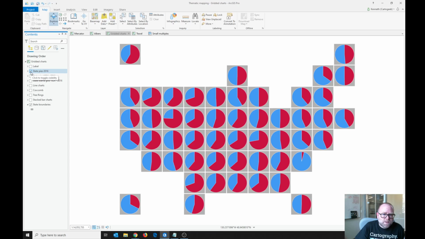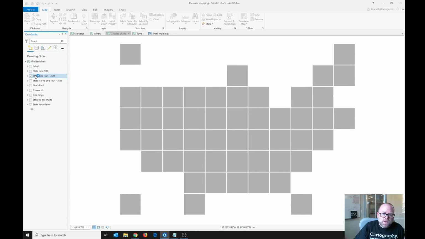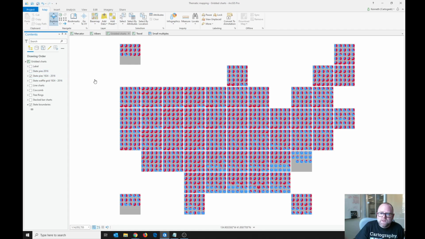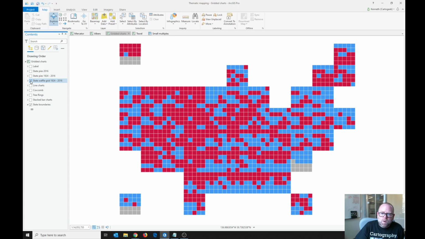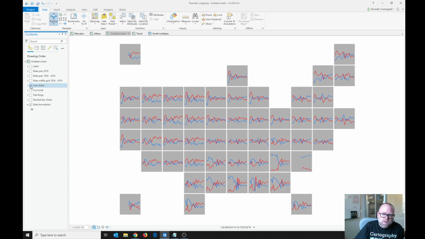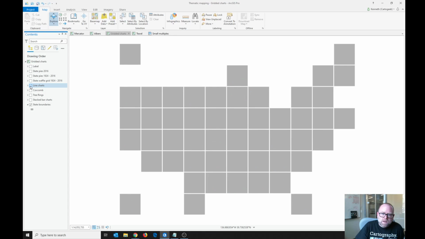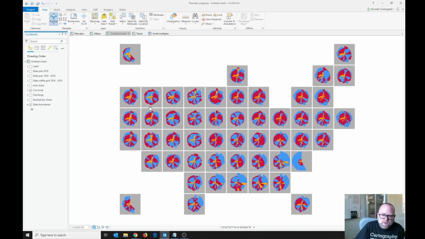So, pie charts, 2-segment pie charts, can't stand them. But if you look at them from 1920 in the bottom left to 2016 in the top right for each county, you do see distributions and different patterns emerging across the map. Is that better than maybe looking at Waffles, who won the state in a particular year? And this is a technique that now shows how to map over time, not just a static single year. Maybe a line chart does that better. Maybe a coxcomb perhaps does it better.